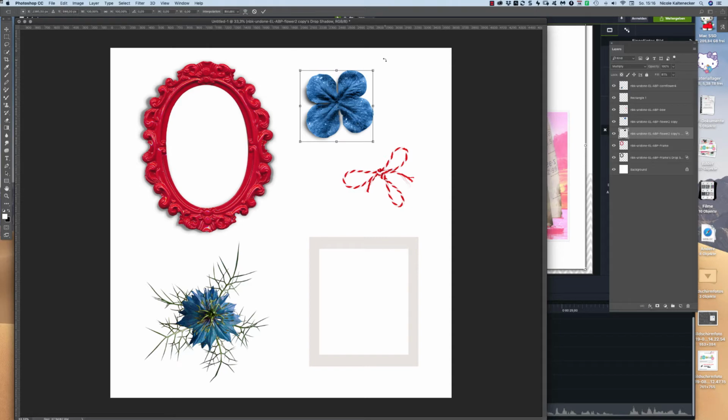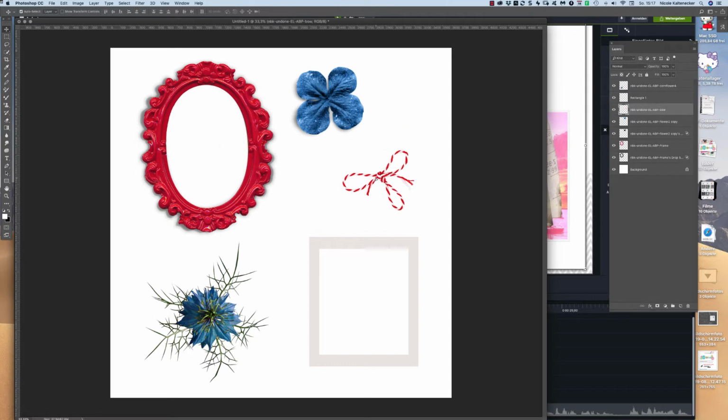Maybe we move that, turn it around, and also we change the opacity a little bit, and this is it. So you have now with this flower a more dynamic shadow. If you have those two layers, don't forget to link them together so the shadow and the flower don't get lost. And let's try this little string bow here.